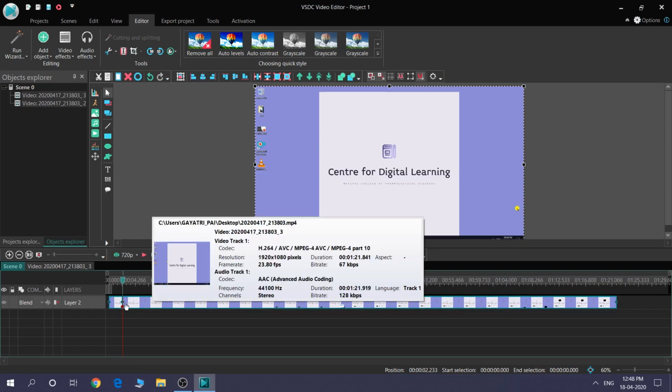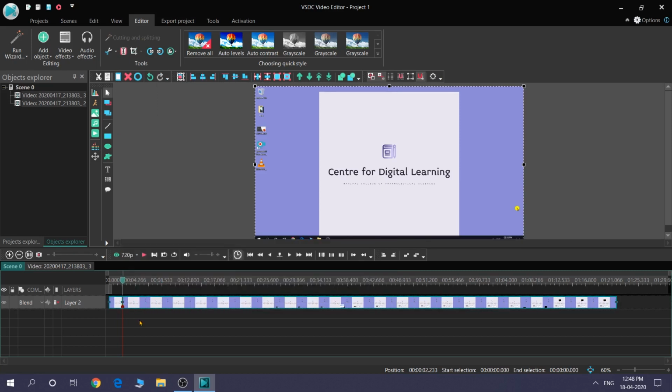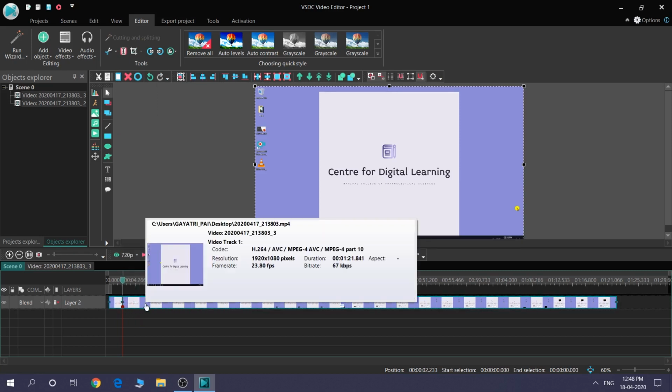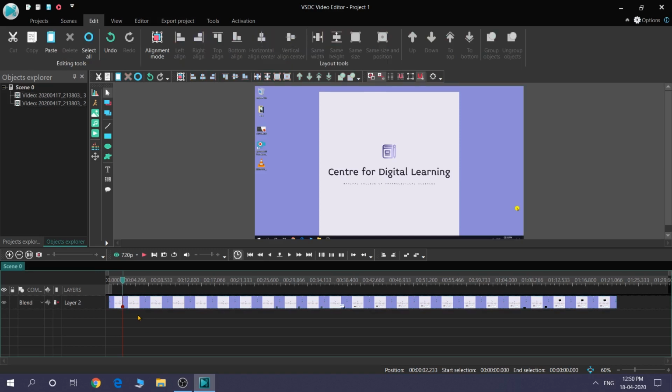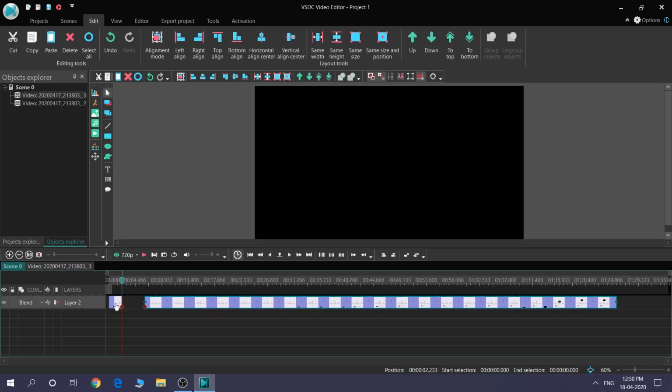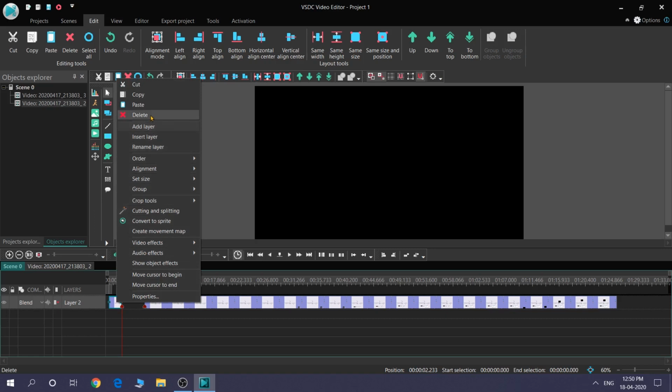Okay, and I can delete the first portion if I want. So before doing that, it is very important you click on some other region first. Click below somewhere here and click on one clip, move it around. You see that the other clip has been split from the parent one. You can now delete this clip by right click and delete.